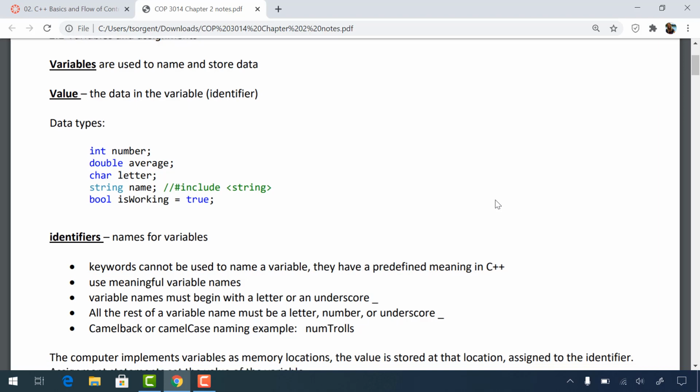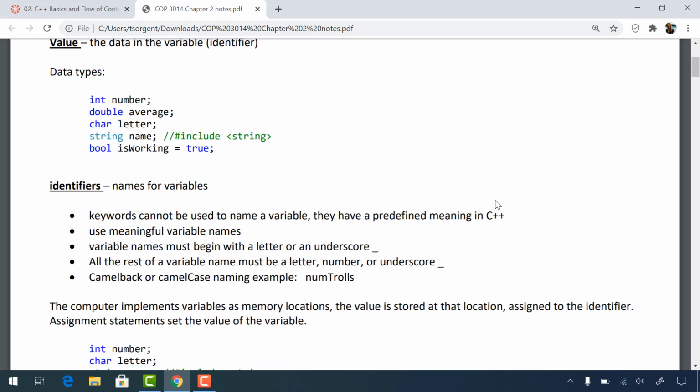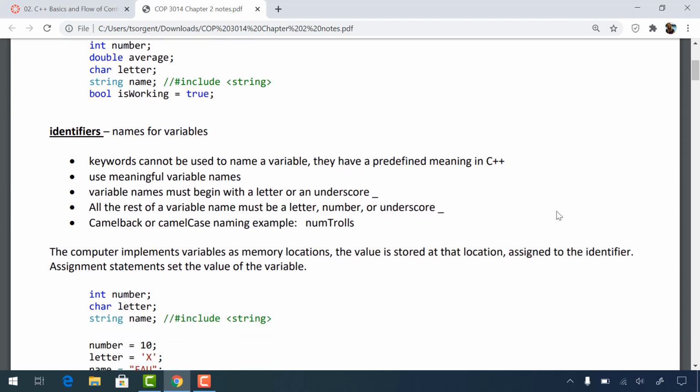Identifiers. Identifiers are just the names of the variables. And again, I'm assuming that this is your second level programming course, so you already know that your identifiers cannot have spaces in them, that you can use underscores or camel case naming to name them, but they must start with a letter, not a number.